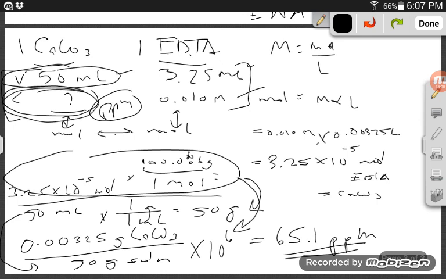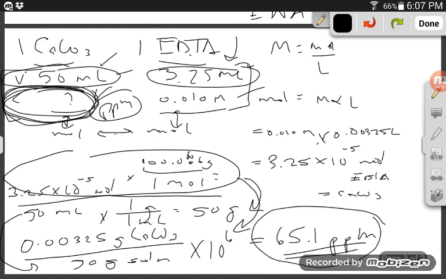Usually, initially what we have is the volume of the analyte and an approximate concentration of the analyte that we can get from a little quick test, and the concentration of the titrant. And initially we try and calculate how much of the titrant we need to add. Then we actually do the titration. After we've done the titration, we have this exact volume, and we try and go back and get a more accurate representation of our analyte concentration. So not just a quick test, but the titration gives us a much more accurate number, which in this case was 65.1 parts per million.